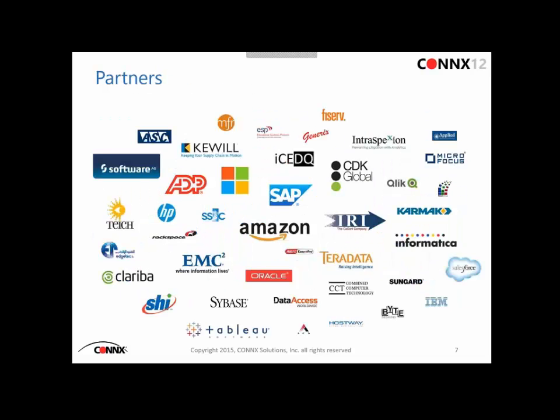Partners. You know, nobody can do this all by themselves. We have partners that have taken our technology and embedded the CONNX component into it to allow enhanced reporting. Those are some of our OEM partners. We have a variety of partners that are on the pure technology side, folks like Microsoft and IBM, and people who have databases that we deal with. And then we have of our over 110 partners, companies that are just reselling our tools that are either consultants or they're just companies that are assisting other organizations in giving a total ownership solution.